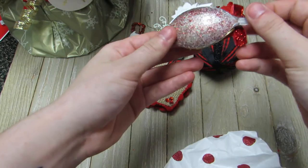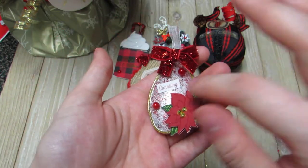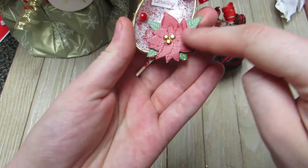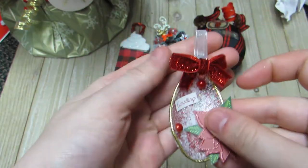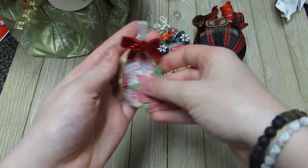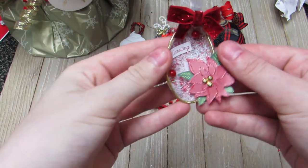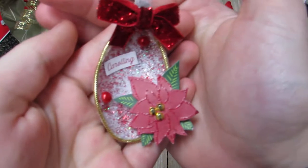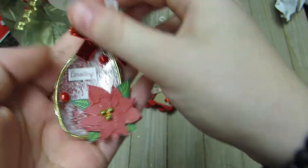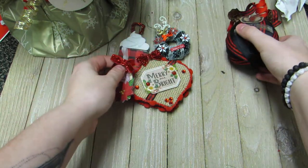Oh, she altered a spoon. Look how cute. So it's glittered and it says caroling. I think each one had to have a saying on it. And she has the gold trim around and this poinsettia and some pearls. That is so cute. And she made them. They're so cute and like tiny. I just love it. Hold on. Excuse me. Sorry. I have a cold. But look how cute that is. I'm trying to get it to focus. Come on. Focus. There we go. Look how cute. She altered a spoon. That's adorable. I love my ornaments.